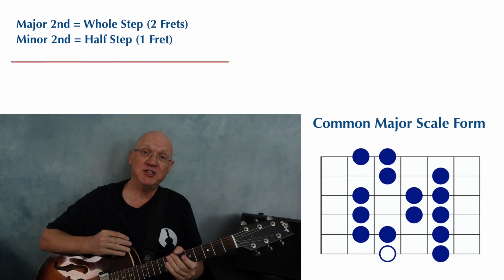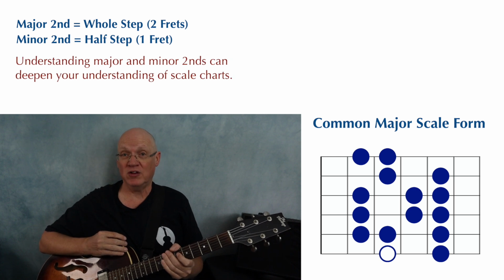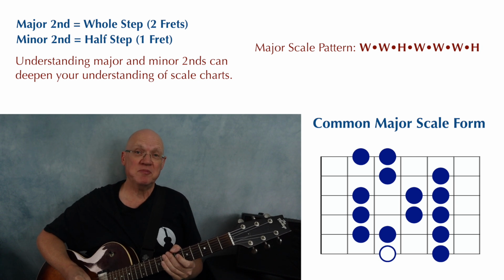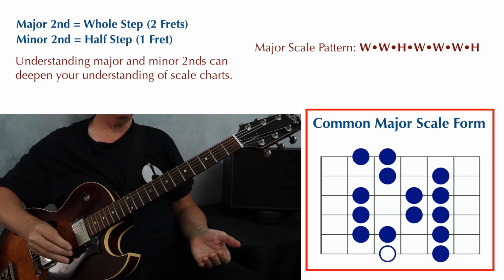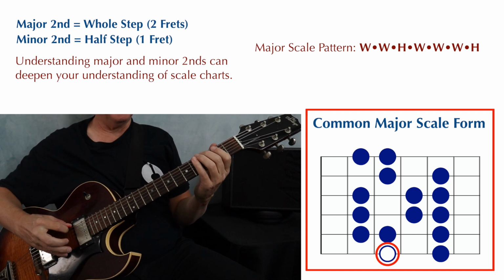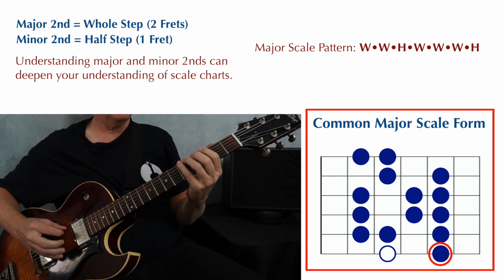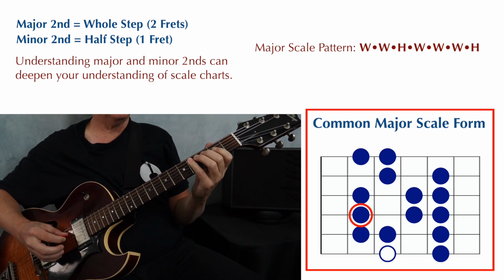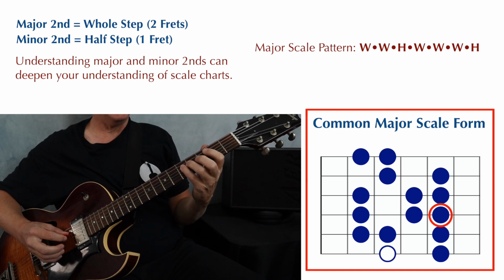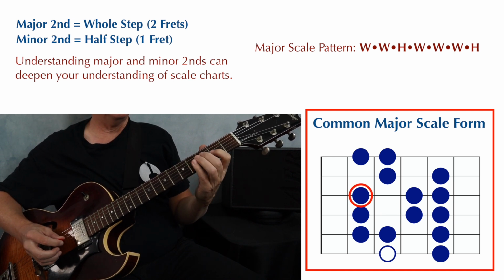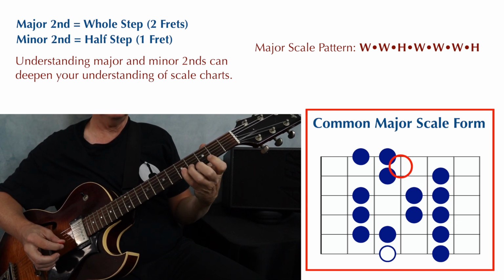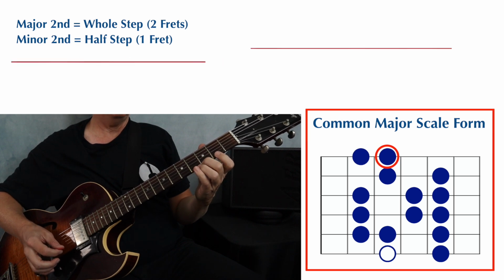You can use this information to deepen your understanding of scale charts. It's one thing to memorize a scale pattern, it's another thing to understand where your whole steps and half steps are. Here's a common major scale form. This is the tonic, or your starting note. And from there, whole, half, whole, half. Then it starts over, whole, half, whole, and half.